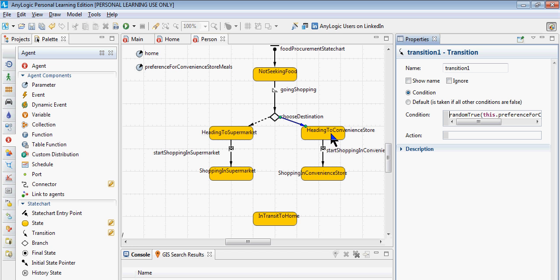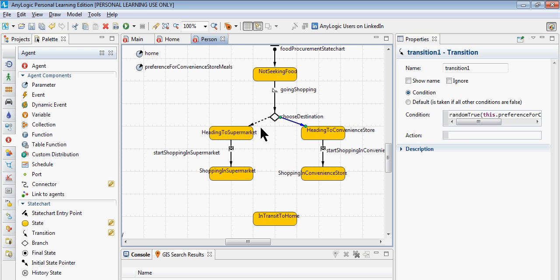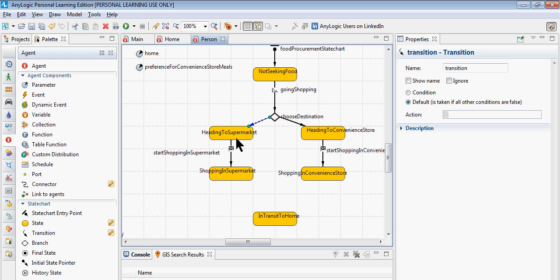Okay, ladies and gentlemen, we're a lot of the way done here with the connectivity, and then we'll put in a bit of logic and let it go for a whirl. So here we're going to have a transition from shopping at the supermarket to in transit to home, and that's going to be a timeout transition of not 1 day, but 1 hour.